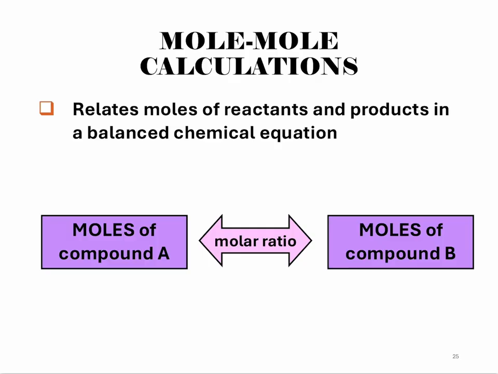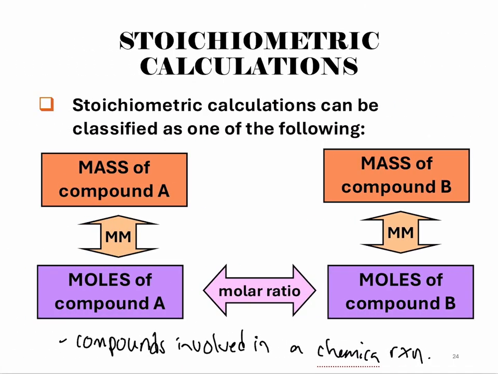Vanessa? So you can use the molar ratio to go between, obviously, the moles of compound A and compound B, but could we also do it to the mass, or no? We can also do it with the mass, because as long as we have the chemical formulas, we'll have the molar mass of those. Then we can go between the mass of compound A and the mass of compound B, or vice versa. You just have to convert them into moles first before you can go between them. So going between masses is 1, 2, 3 steps, whereas going just between the moles is 1 step. That just means you have more steps to do in your calculation.